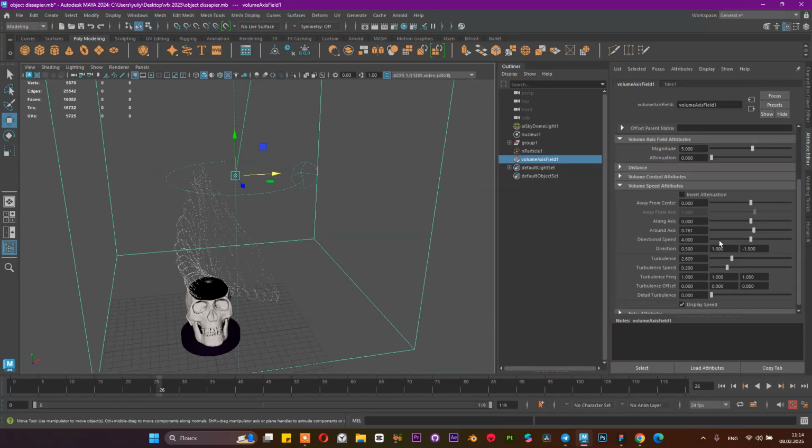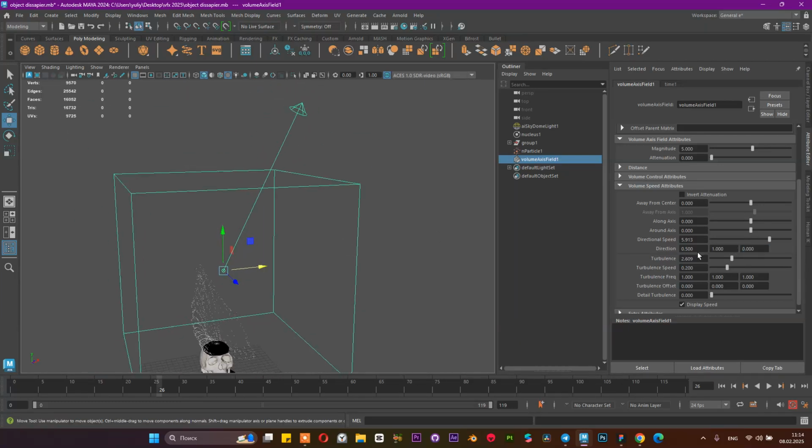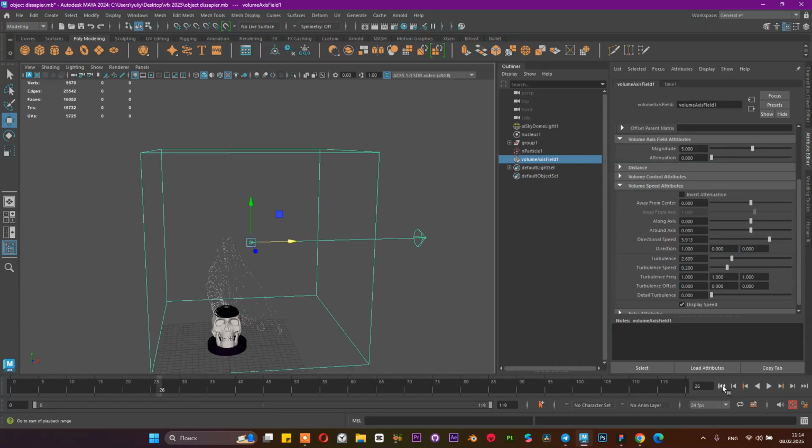Maybe I'll remove the round axis and make the directional speed more, and change the direction in this way, and we can try.